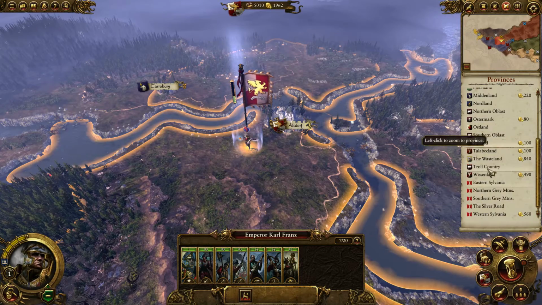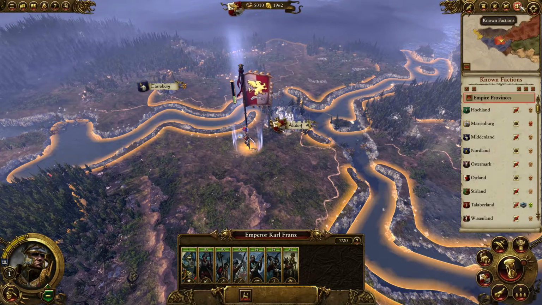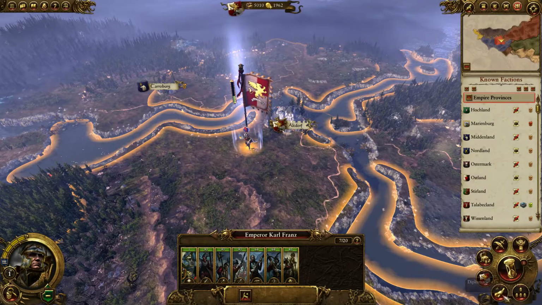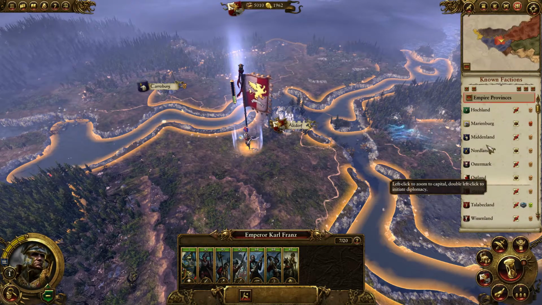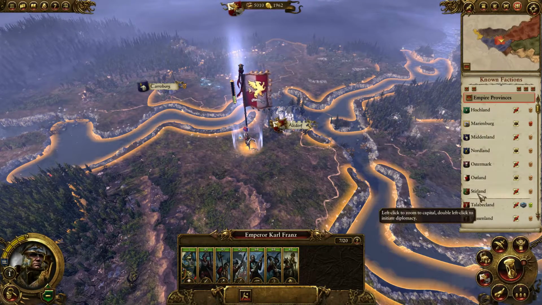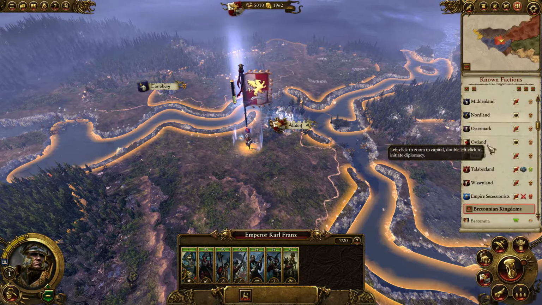Don't really concentrate on this too much. It's more to do with my own provinces. I find it a lot more useful for that. And then you get known factions, which I don't really use because I use the diplomacy window. Not really something I tend to keep an eye on. I suppose if you're really good at micromanaging your provinces, then it's quite useful to see.